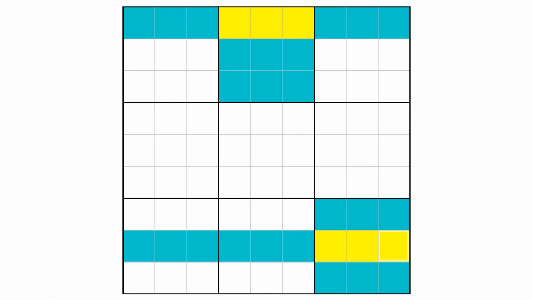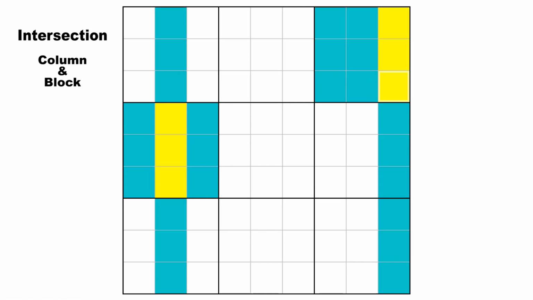All right, the last thing we're going to talk about today is the intersection of two houses. For instance, up here we have the intersection of row 1 with block 2. The 3 yellow cells are the intersection cells. Those 3 yellow cells lie in row 1 and they lie in block 2. And down below you see the intersection of row 8 with block 9. The 3 yellow cells are the intersection cells. They lie in row 8 and they lie in block 9.